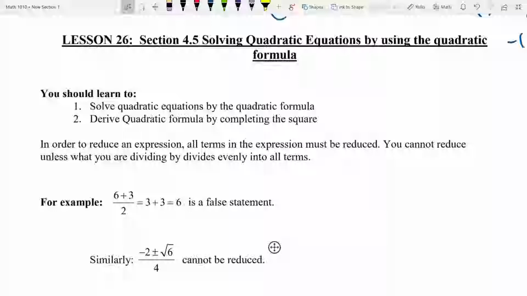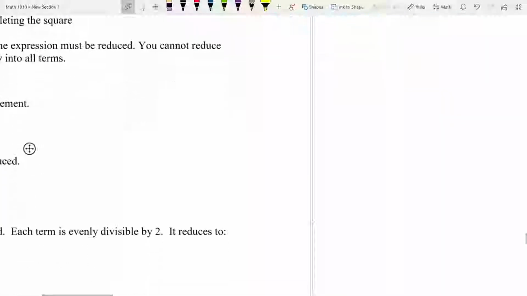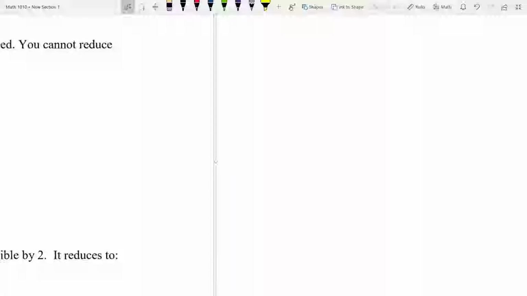So I need to talk to you about something, okay? We're not going to look at what's there yet, because before we do that, I need you to understand something that I feel like we have not spent a proper amount of time talking about. I want you to come off to the side and write down an example. We're going to probably do 2 or 3 of them. Write x plus 2 over 2. The question is this, and I don't even want you to answer out loud, I just want you to think about it. Can the 2's cancel? You have got to understand this, or it's going to cause problems often.